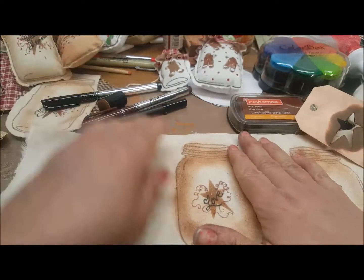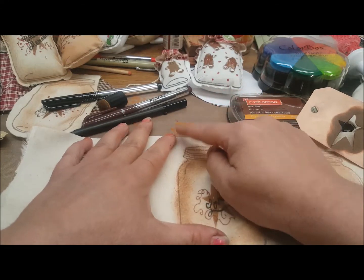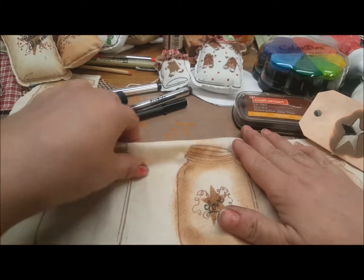Now, at this point, I went to my sewing machine, and I started sewing. I doubled it now. You have 2 layers here.